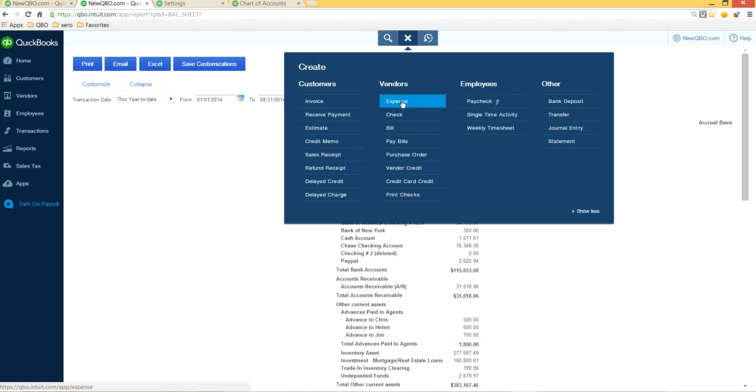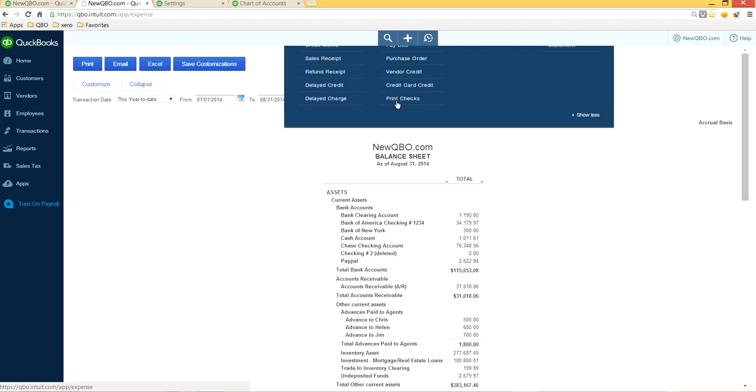If you're paying for it by credit card or debit card, any kind of credit transaction type, you just select expense. If you're writing a check, then you select check. And if you're buying on terms, you're going to pay it later, so just select bill and pay bills right here.